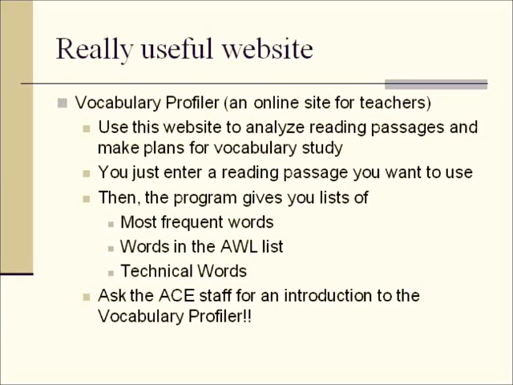And there's a wonderful website called the Academic Profiler. It's an online site for teachers. With this site, you can take a reading and put it into the website, and it'll do an analysis for you really pretty fast. It'll give you a list of the most frequent words, the words in the academic word list, and some technical words that are there, so that you can quickly get an analysis of the vocabulary in a reading passage that you want to use with your class. So ask the ACE staff for an introduction to the Academic Profiler. It's a wonderful tool for teachers.